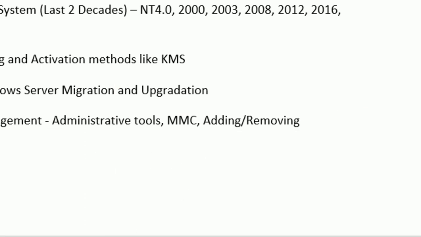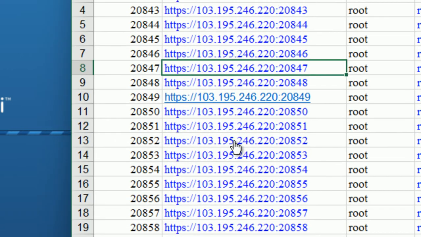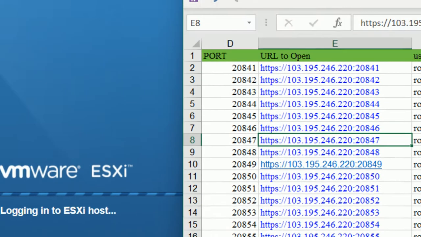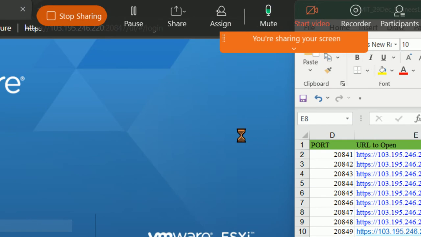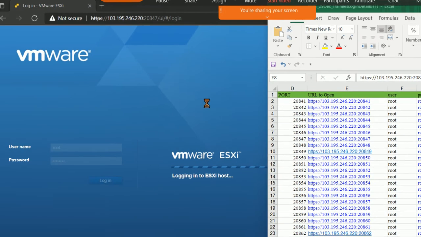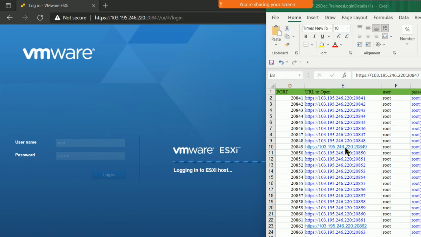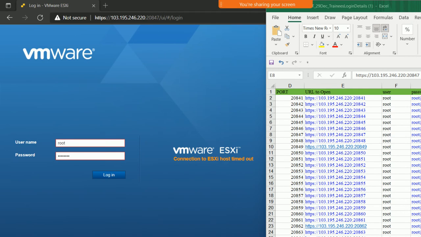So let me take the access of the server. If anybody is using this, guys, who is... Anirvin, are you there? Anirvin, are you there? Yes, sir. If you are using your machine, you can stop using it because I'm going to take the access of your machine.